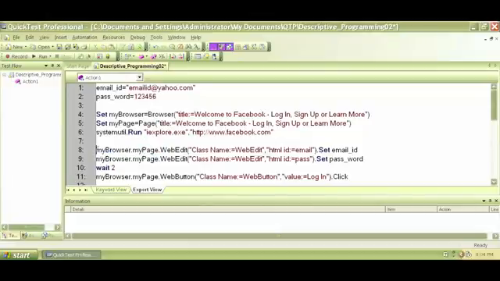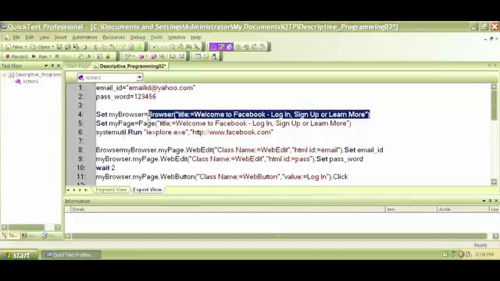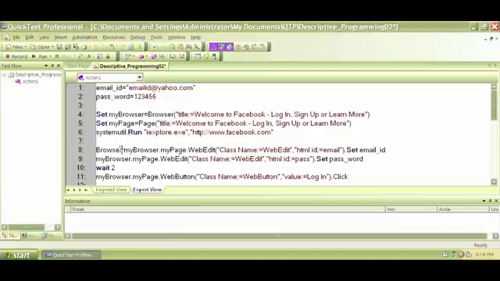So we have to tell QTP that the value of my browser is this, but my browser is basically a browser. So we put my browser within a bracket. So we are telling QTP that my browser is a browser.